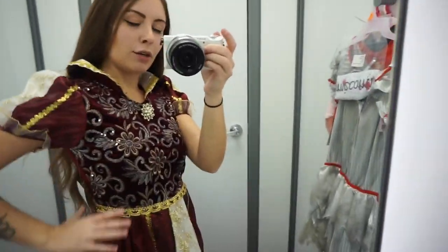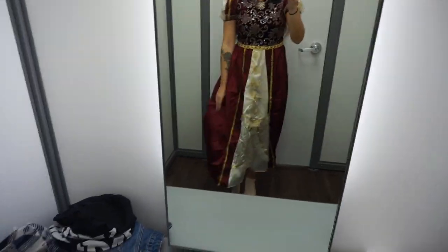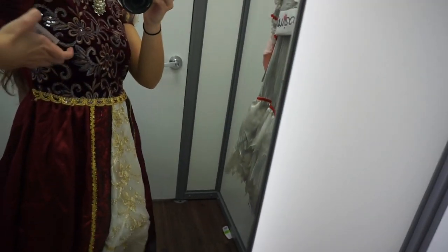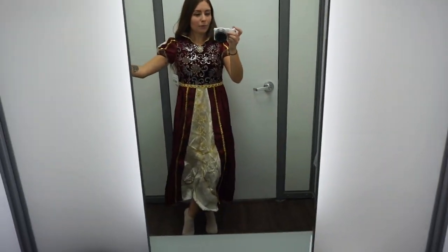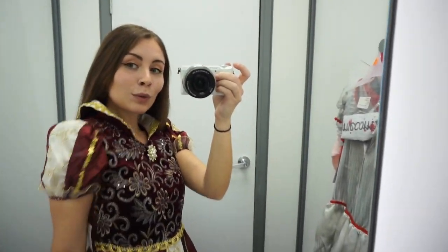For some reason in Walmart the music was so loud just during this clip where I'm a medieval princess. This is a medieval princess look — it has really pretty embellishments. It is a youth size, probably large, or like a size 14 kids. The sleeves are really pretty, it wasn't itchy at all, the collar was nice. If you really wanted this and couldn't find something, you could hike it up a little bit. All in all it's really good — I think it was $22, which is amazing. I think it's really cute; I want to be a princess.